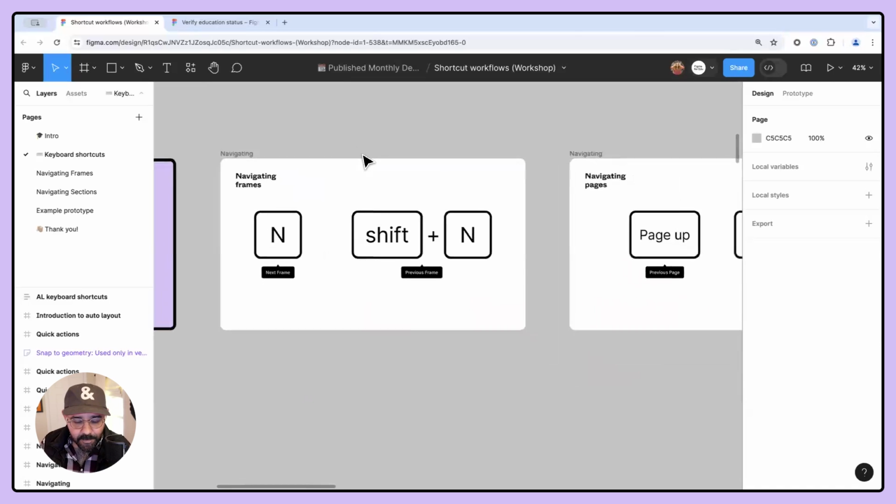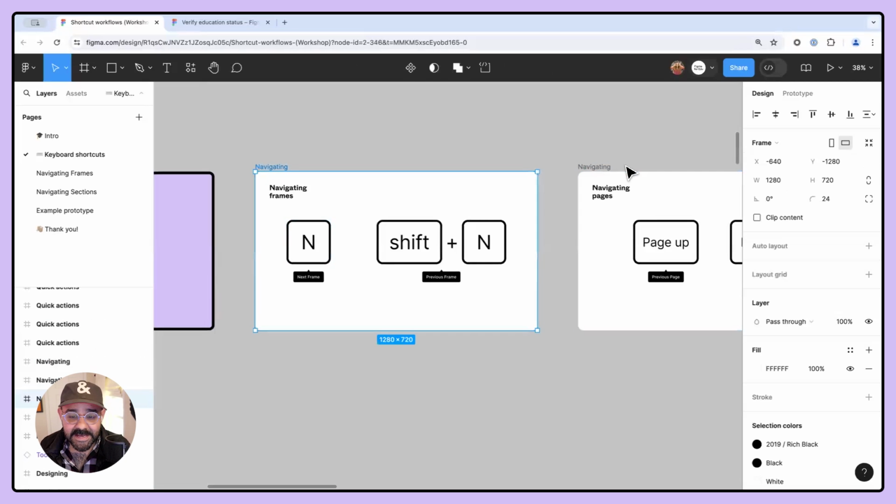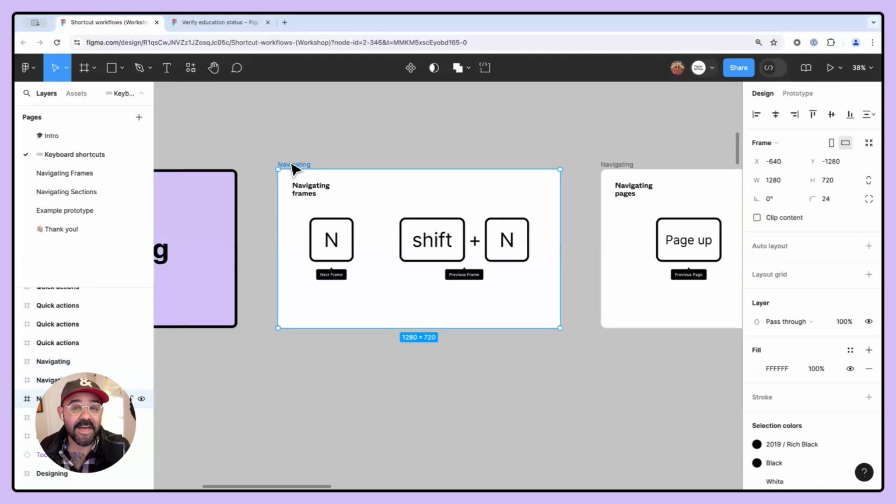Okay, so we're in Figma. The thing that I always preach is that in Figma, one of the first things that you create is a frame. When you're in Figma, you're there to design things, whether it's an app or slides. A frame is the main container that you're going to work with. So these objects that I have here that contain my slides, they are frames, and you're going to want to navigate them. You want to move through them in a way that's going to be beneficial for you.